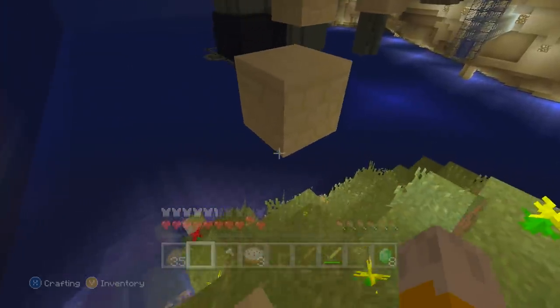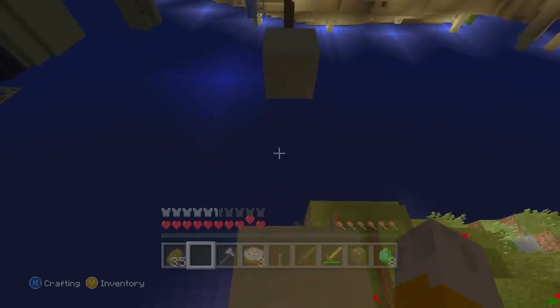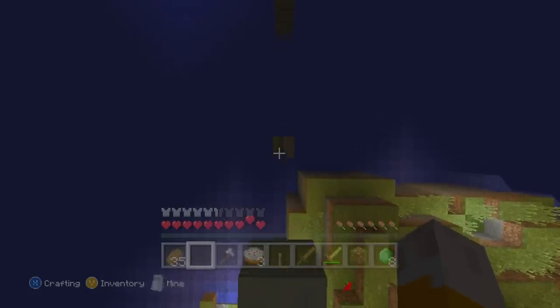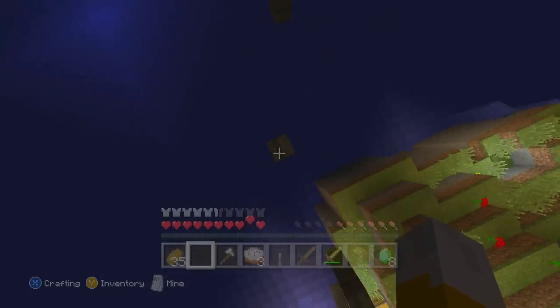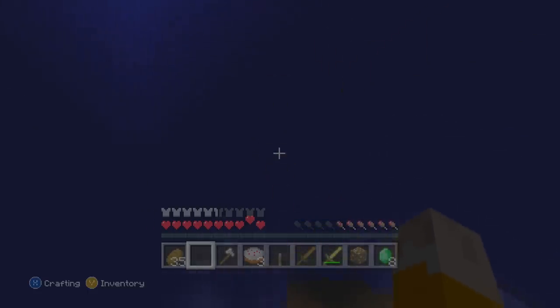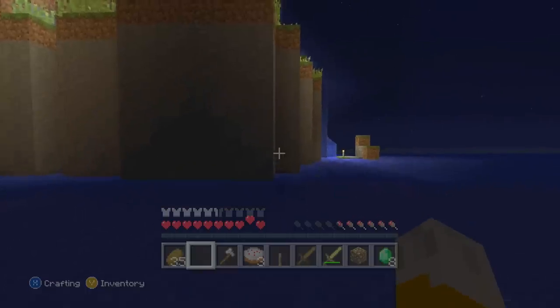That's tough. I find it quite easy if you look down, so you aim the center of your screen on the point of the fence. That's a good way of doing it. That seems to be working for now. There we go. He's back down again. I always jump too far.